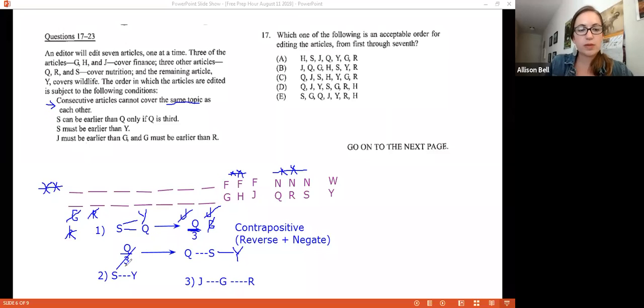Okay, we can make a couple more similar inferences from rule number 2 here. So S before Y means Y can't be first and S can't be last. One thing to be careful about is sometimes people are then tempted to make inferences like that with this first rule here, the S and Q rule. But I would say you shouldn't do that. You should not put cross-offs on the board for this rule. Any idea why? What is different about this rule right here? Remember, it came from this part of the rule list. What's different about it?